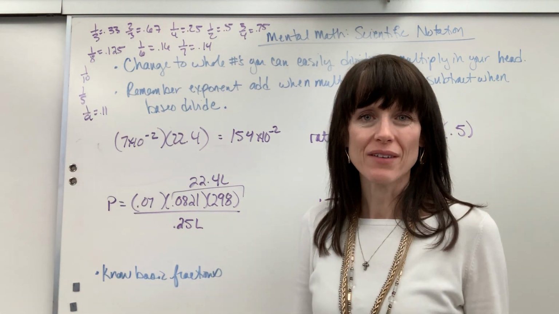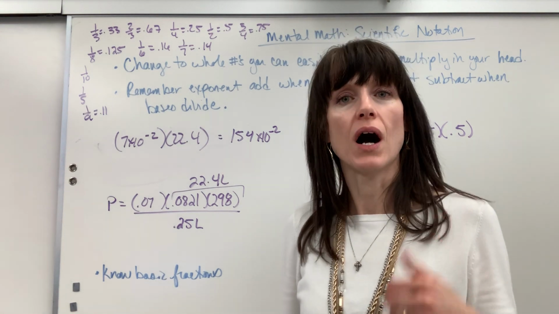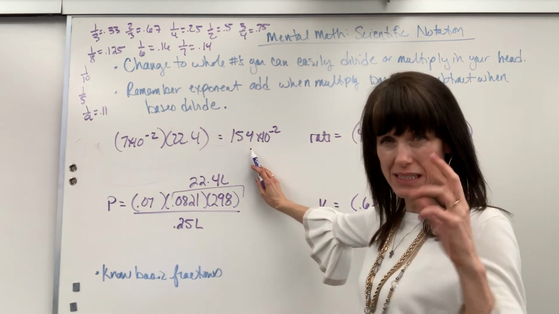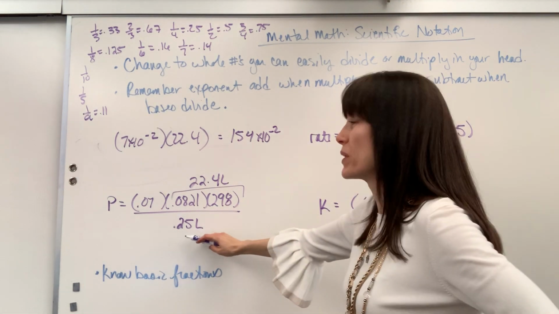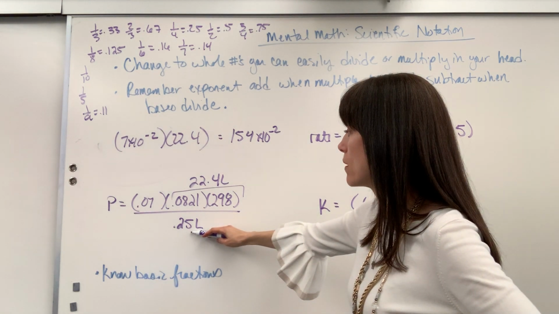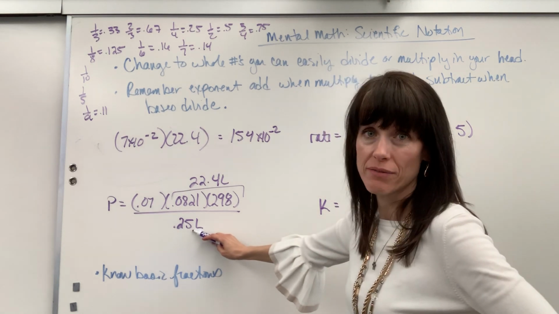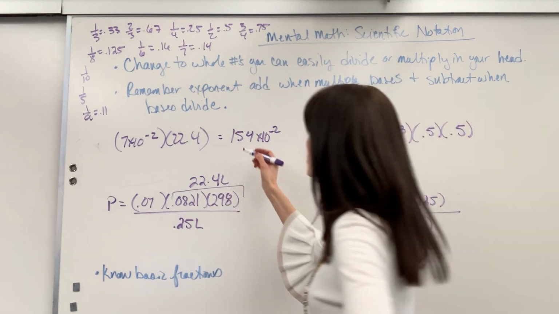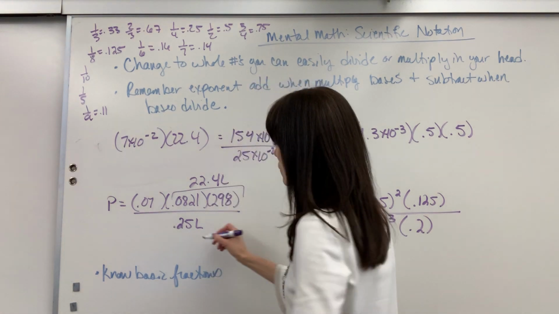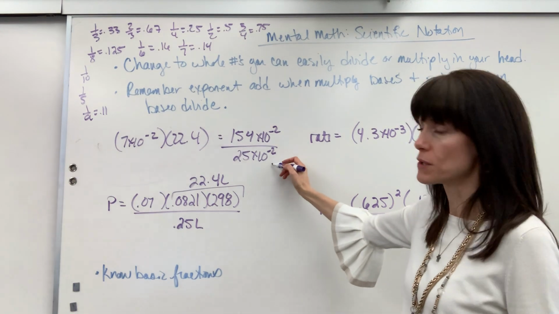So 0.25, the fractions, the decimals, they're kind of hard for me. So I'm looking at this saying, all right, what can I change this to that would be easy for me to do? So 0.25 is kind of hard for my head. So then I say, well, what about 2.5? No, it's still hard. What about if I move the decimal twice, 25? Yeah, that totally works. I can divide that. So 25 times 10 to the minus 2. So notice I move the decimal 2 to the right, 10 to the minus 2.